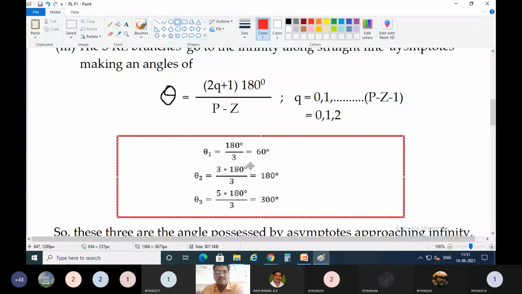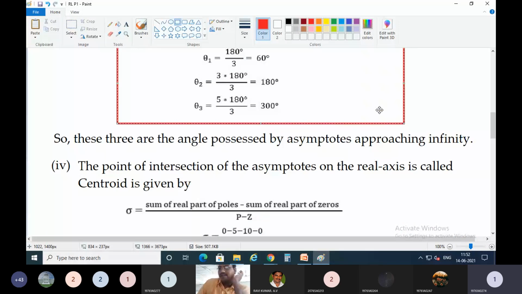Clear? Let me help you. The root locus branch starts at a pole and has to end at a zero. We have no zeros, so we assume the zeros are at infinity. How many zeros did we assume at infinity? 3. That means 3 root locus branches are going to terminate at infinity. So the number of asymptotes is equal to 3. So you calculate 3 angles of asymptotes. These 3 angles give the direction to the root locus branches which approach infinity. Clear? Are you clear, Sangavi? Yes, sir, clear, sir.